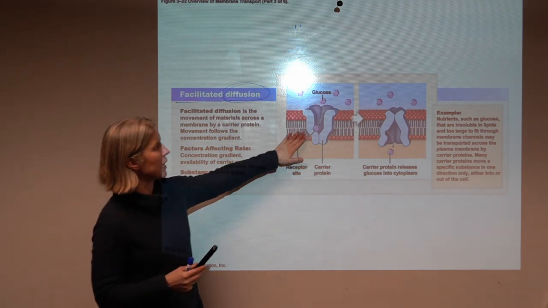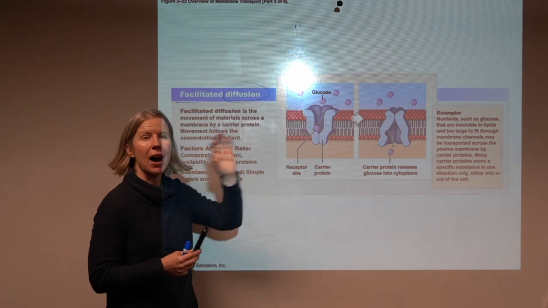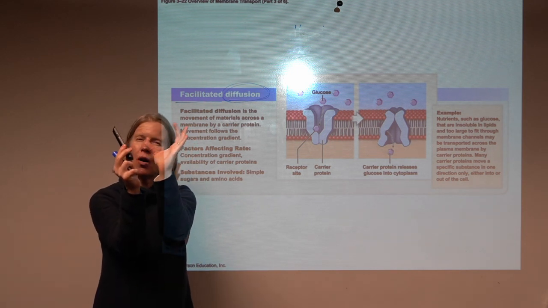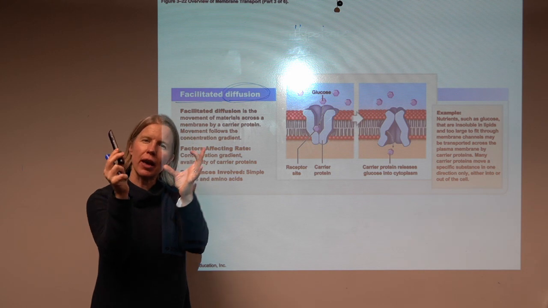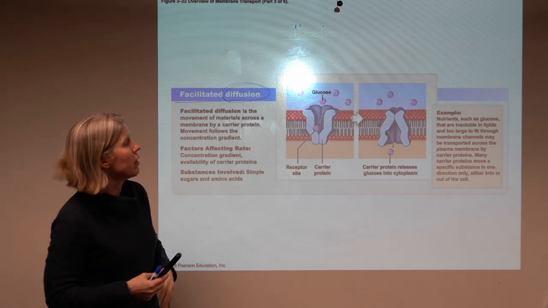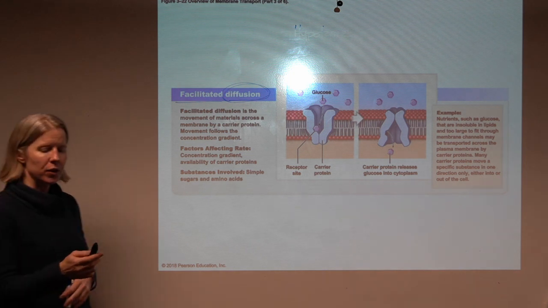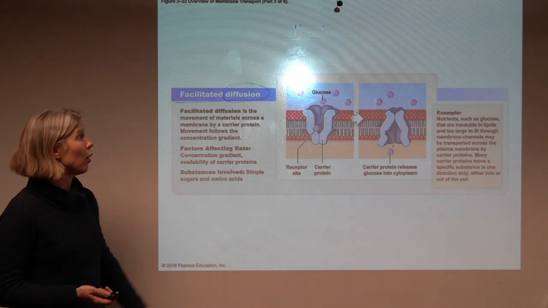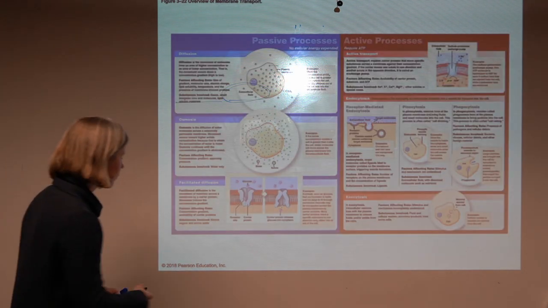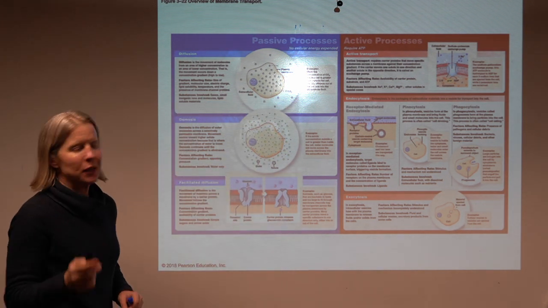And what throws people off is it looks like this protein is doing work, but it's actually not. When glucose binds on an active site on this receptor, without any energy, it's changing the chemical bonds in that protein and causing it to tip open the other direction and drop the glucose inside. Again, it's always about the concentration gradient from high to low. It's diffusion, so it's passive. Ask me in class if you have more questions on that one. All right, so those are our passive processes. Let's hit active and then we'll take a quick break.